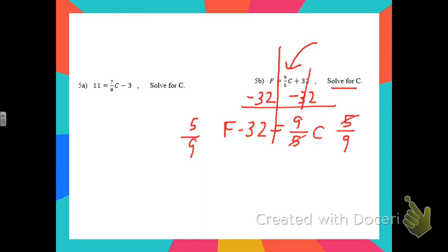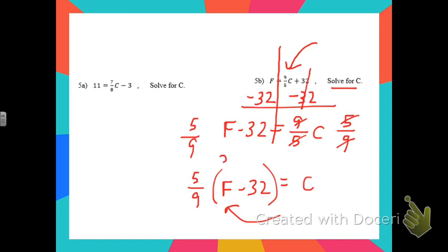So when I do that, I get C equals 5/9, and now I need to put this in parentheses, because I'm multiplying everything. And so actually, if you look up the formula for converting Fahrenheit to Celsius, you'll see both forms of this. Depends. If you have a whole bunch of Fahrenheit, you can easily plug it in. Think about it, it makes sense. 32 degrees Fahrenheit is equal to 0 degrees Celsius. So if you plug in 32, 32 minus 32 is 0, and it works out.